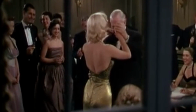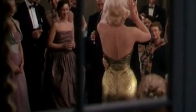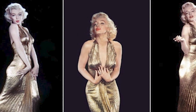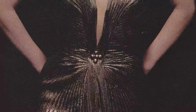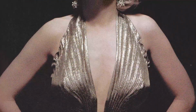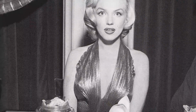Although some have only seen the actress wearing the gown for a few seconds from behind in the film, she later requested to wear the garment to the 1953 Photoplay Awards. According to the Telegraph, Travilla declined, stating that the design was far too sensual and flamboyant for actual use. In addition, the magazine said Monroe approached the head of 20th Century Fox for permission to wear the outfit and he granted her permission to do so.